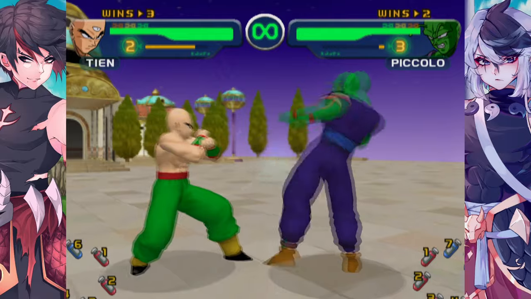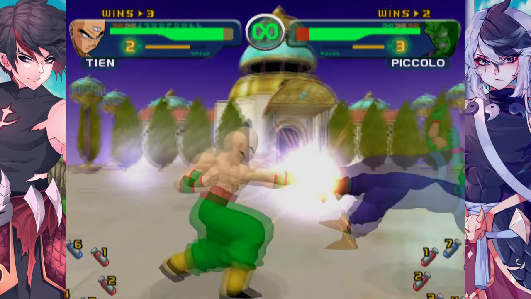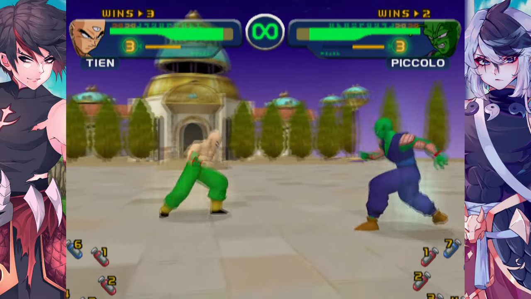Fight. All right, here we go. Oh, laid in some good strong kicks already and finally got the first shot. First blood goes to Piccolo. Trunks is cooler, so yes, I agree.